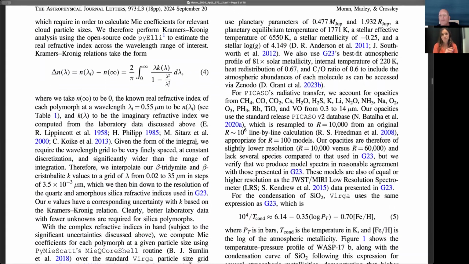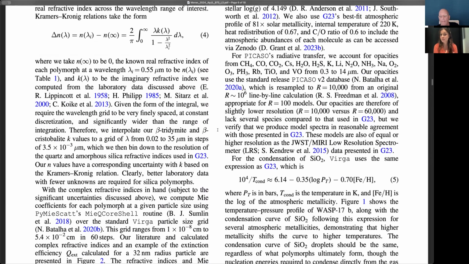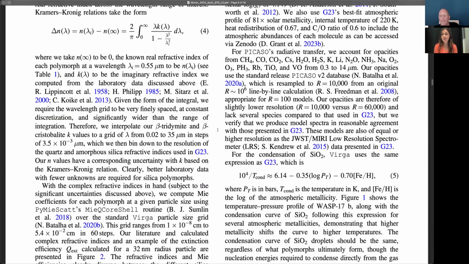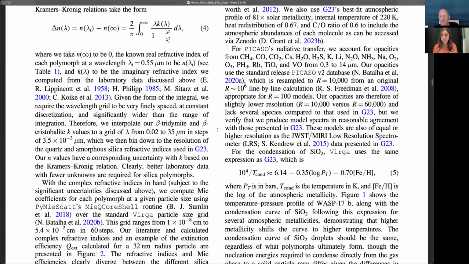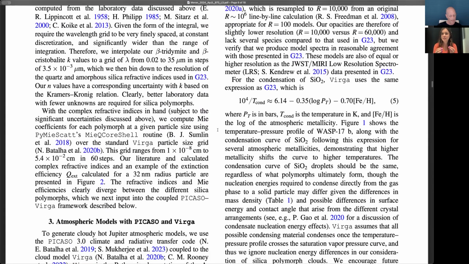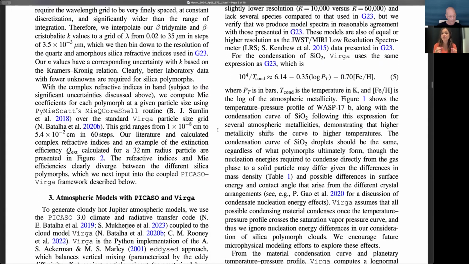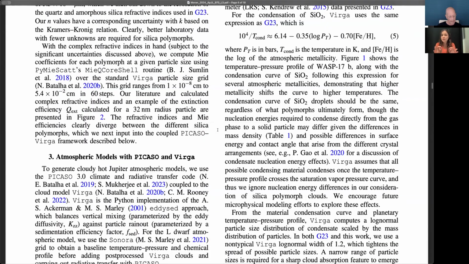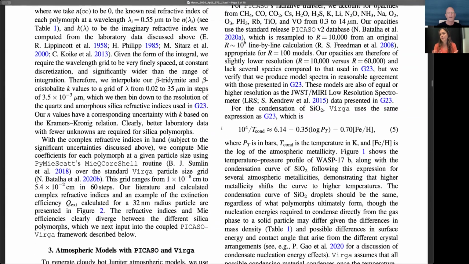And so I'm just talking about here, giving all of those details from the previous paper that I'm also using here. I had to account for the various opacities of all of the gas sources here. Again, use the same ones that are in that original WASP-17b paper. My opacity database resolution is very slightly different, which is driving a couple differences, I think, in the final result, but not very much.